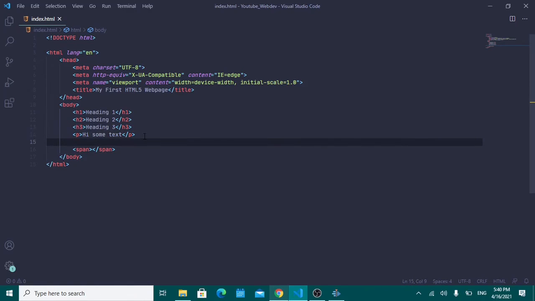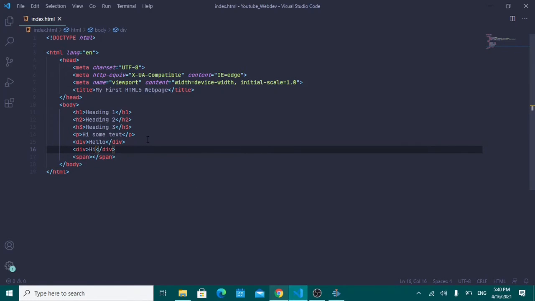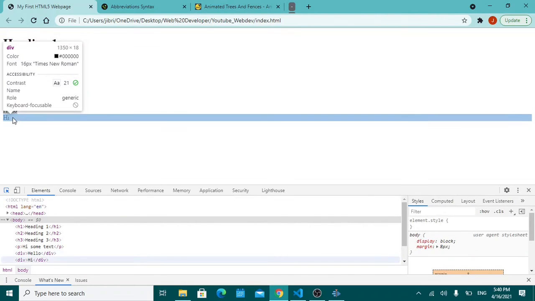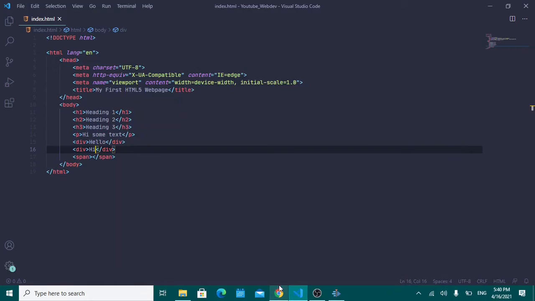Now, getting back to what divs and spans are, divs actually take up the whole line. So if I had something like here, hello, and then another div that said hi, they would actually take up their own block. But there's no margin on the bottom or top, so they're not going to be spaced out or anything. They're going to be very close to each other. Again, the div is not any alternative to the p tag. You should actually be doing this and putting the hello inside the p tag.